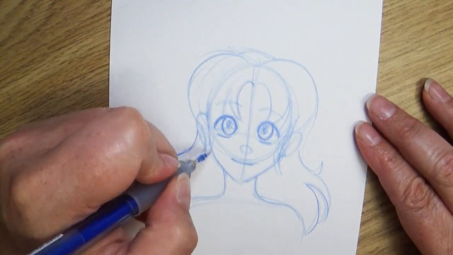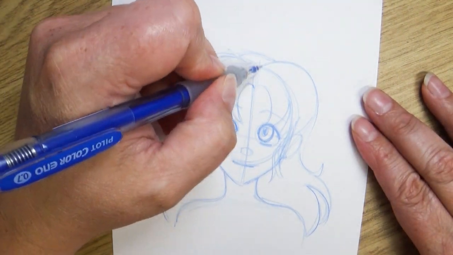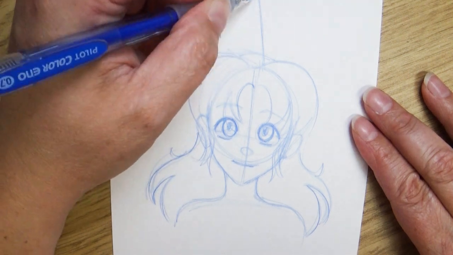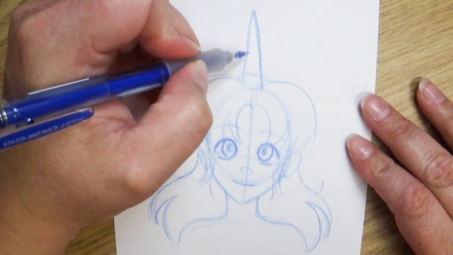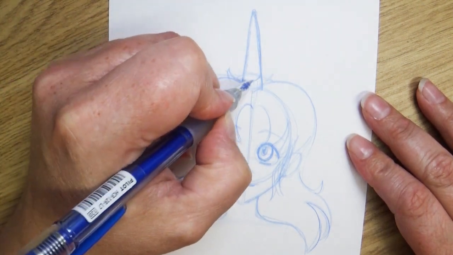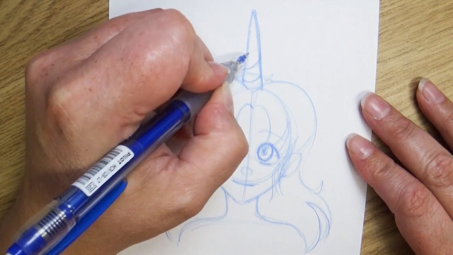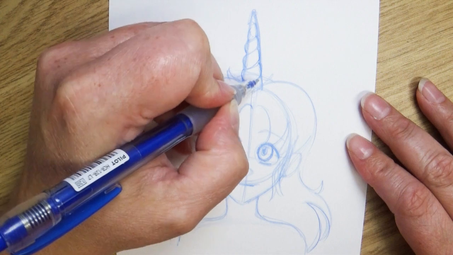Now let's get to the fun part and add the horn. Of course if you wanted to just draw a cute girl and not add the horn you could totally skip this part and she would still be a really fun little drawing. But for the horn I'm going to use a really tall and slender kind of triangle shape and then add some diagonal lines going around the side kind of curving out the shape of each individual curve of the horn.